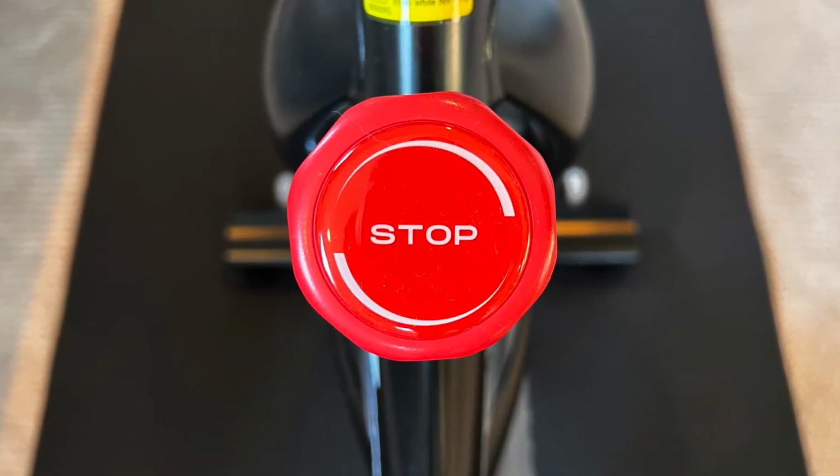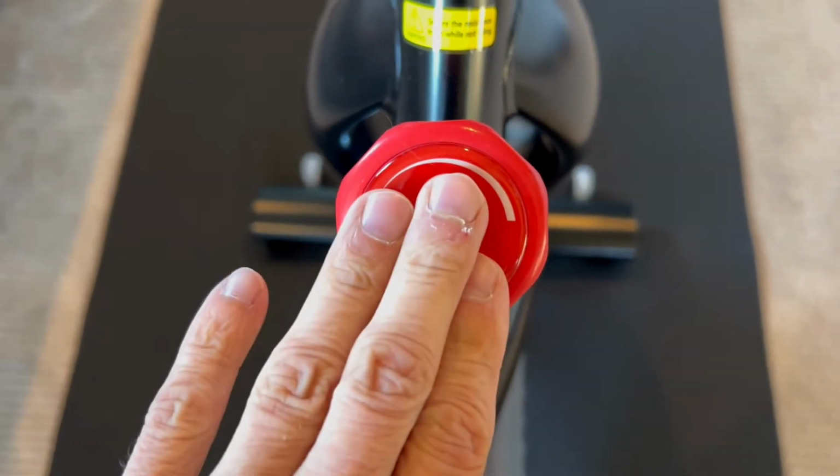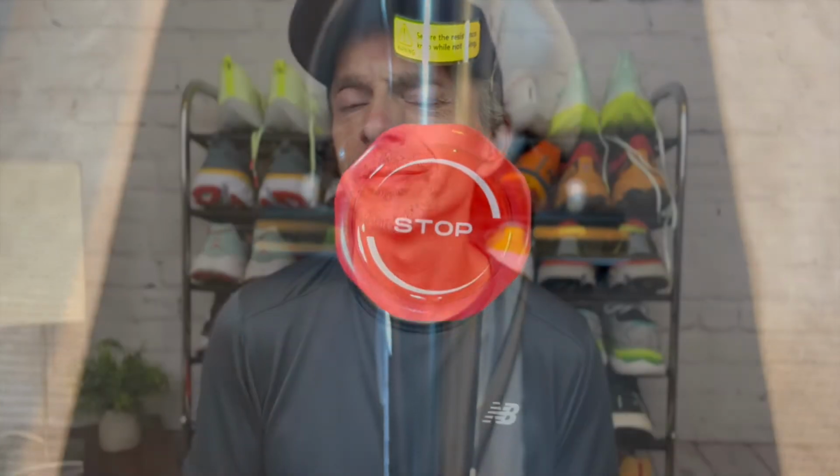So a couple other safety features that I want to talk about. The resistance knob, where we were able to adjust the amount of resistance on the flywheel magnetically, also has a wool brake pad. So it's an emergency brake pad so that you can stop that flywheel at any time should you need to do so. Maybe you just want to stop abruptly in the middle of a workout to take a phone call, whatever the case might be. You're going to be able to do that safely and easily.